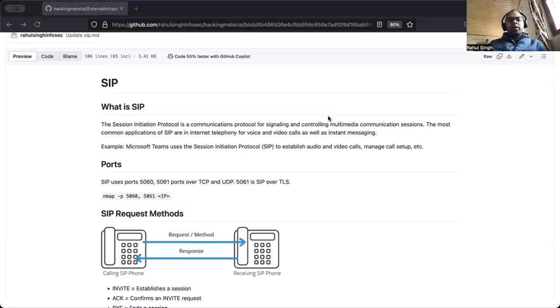This is one of the first few videos that I'm launching as part of the network penetration testing series. The first video is going to be about the SIP protocol, and we'll be talking about SIP both in Hindi and in English. I'll be talking about the theory first, and then as the video progresses, I'll be talking about the tools that you can use and how to enumerate and exploit it. So this would be extremely useful for people who are beginners.